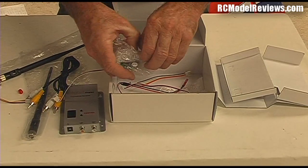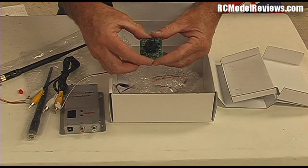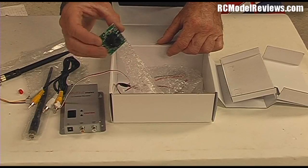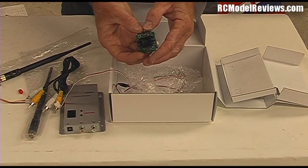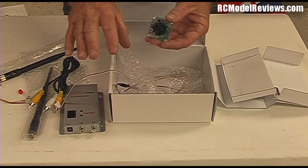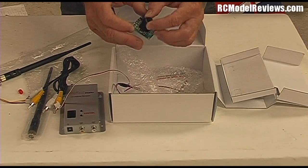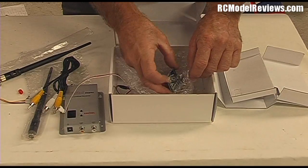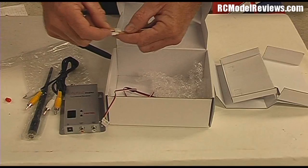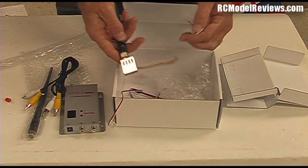Unfortunately they didn't have a PAL version of the 200mW so I had to get the NTSC version, so this camera will be pretty much useless to me, but I wanted the transmitter so I had to buy it anyway. Here's the little NTSC camera. I'll be reviewing these — this is a very cheap camera and I think it performs like it. The big problem with cheap cameras isn't so much resolution or sharpness; it's the fact that when dealing with very hostile FPV conditions — bright sky and a dimly lit ground — the whole thing goes black or excessively bright. There's very poor contrast control. It doesn't even have a lens cover. There's another lead here which is if you want to use this camera with your own wiring loom.